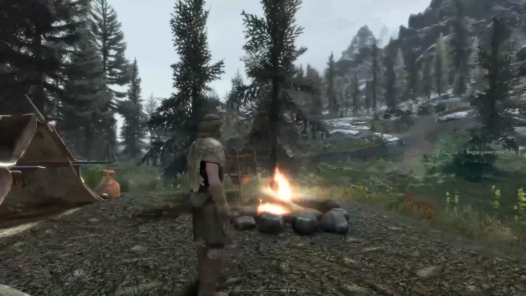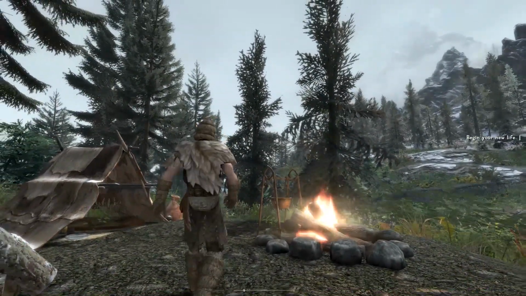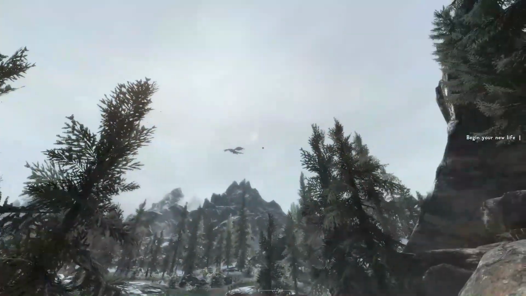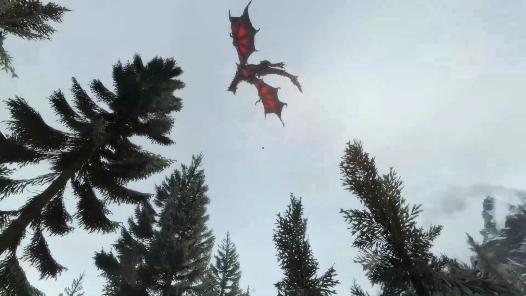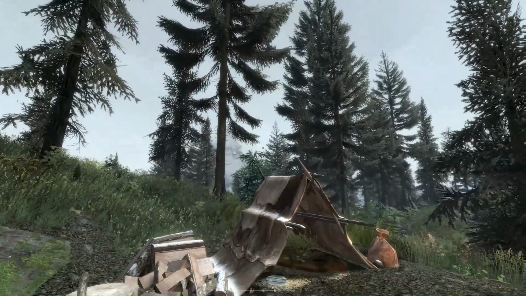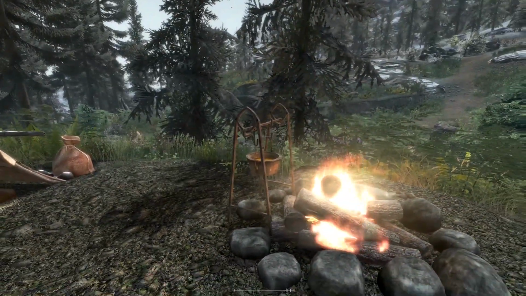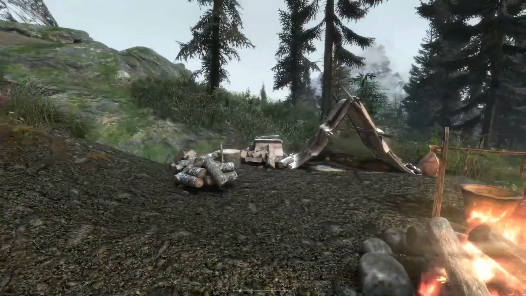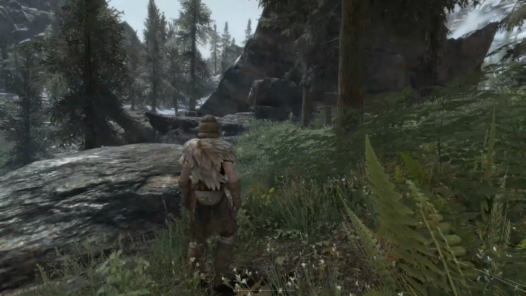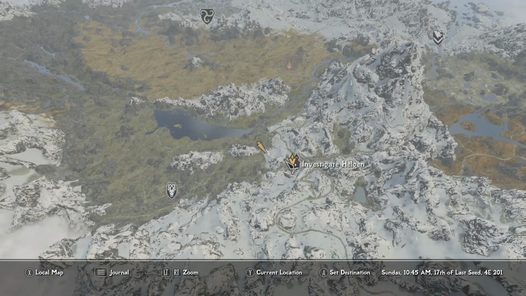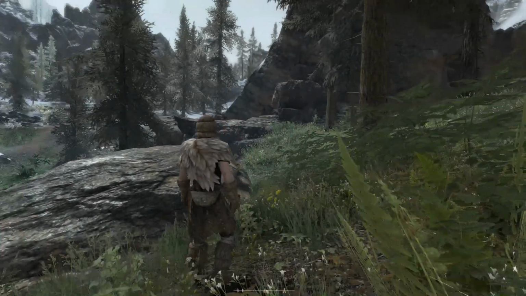All right, and here we are. We just started. We were camping in the woods here. We got to begin our new life, and there's Alduin flying over the hills right as we start. He's going to fly right over us. We got the quest Unbound completed. Here's our little campsite that we started at. We have a little bit of armor to start out with, but yeah, we open up our map here, and there it is, Helgen. You just go and investigate and start your playthrough from here.